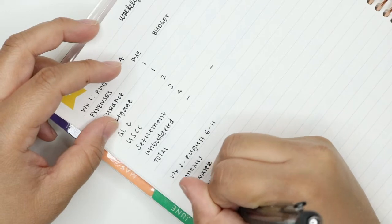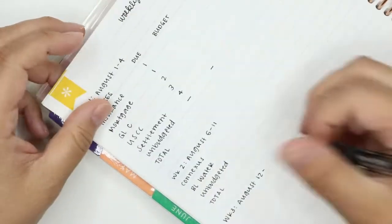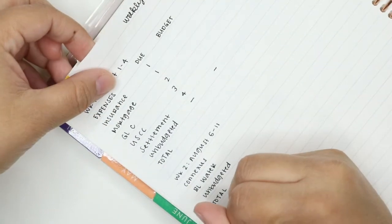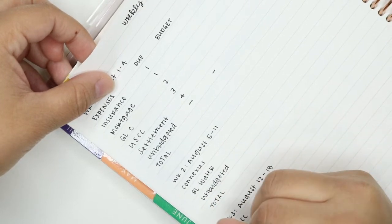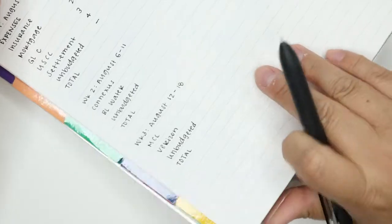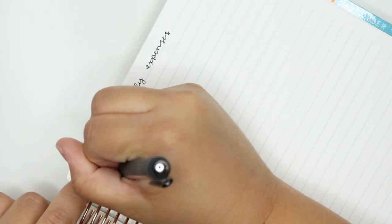So week 3, this is August 12th through the 18th. I have... and Verizon. That's it. Wow. We're just going to roll with having no other headers on this, I guess. I have a few more for week four, so I think I'm going to put that on the next page here. So that would be, where did I start? That was line two, week four, August.